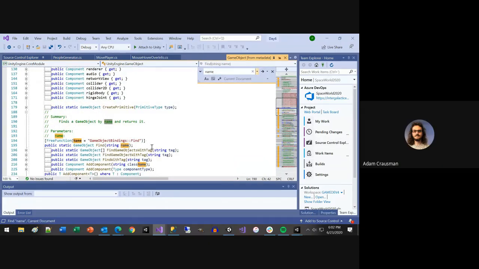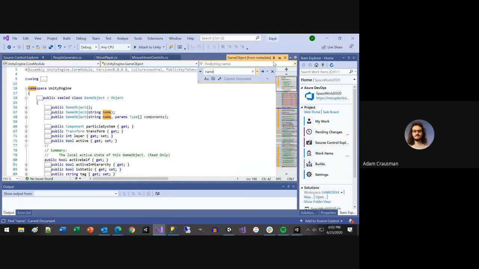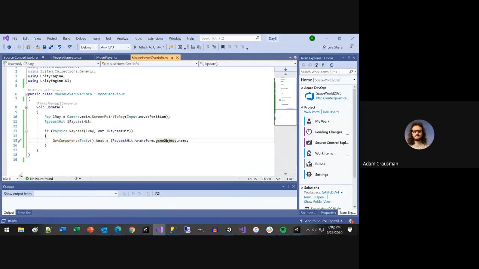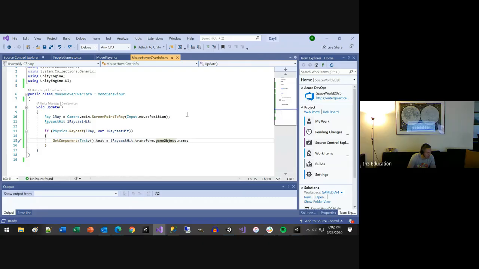So I've been getting an error that says in the console, okay, the object reference is not set to an instance of an object, MouseHoverOverInfo update. My guess was that you're probably not attaching the script to the text box game object, but if it is, then you can do a screen share and we'll look at it together.